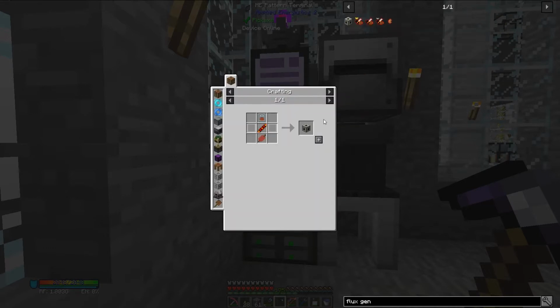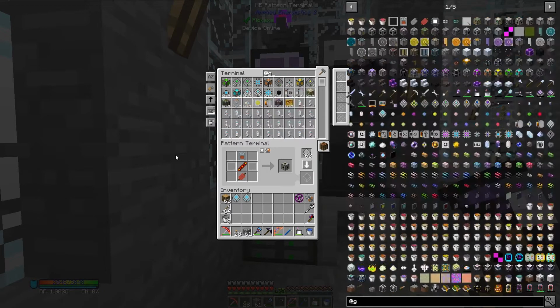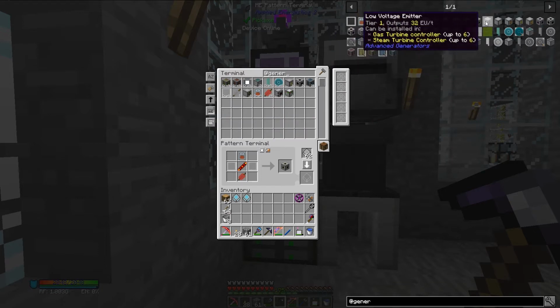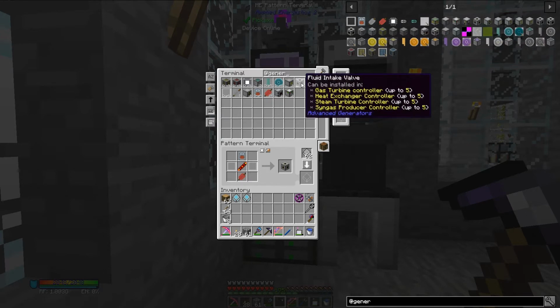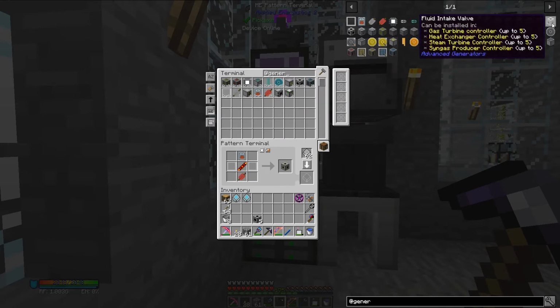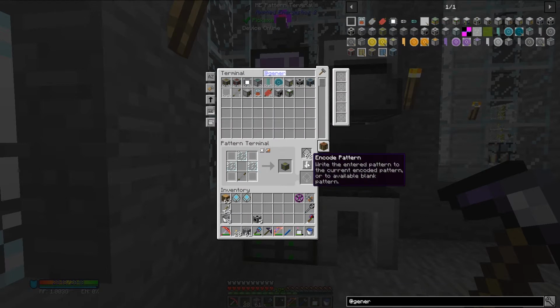And I don't know why I did that, because I didn't need to. And I can't spell still. Flux generator, so we don't need any of that. We will need a fluid intake valve if we don't already have them. We have some, so that's cool. And we can just grab a bunch of those. I think we'll need like one or two. We shouldn't need a fluid output valve, I don't think. We will definitely need some fuel tanks here, so let's get some of those.